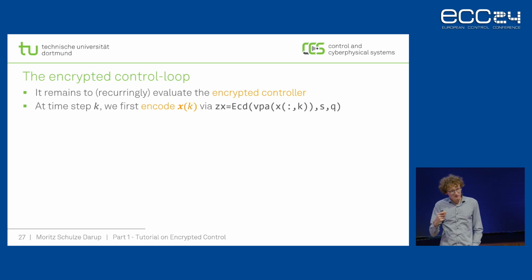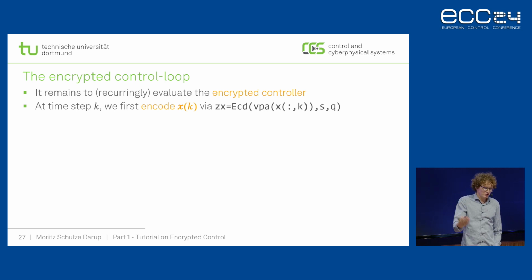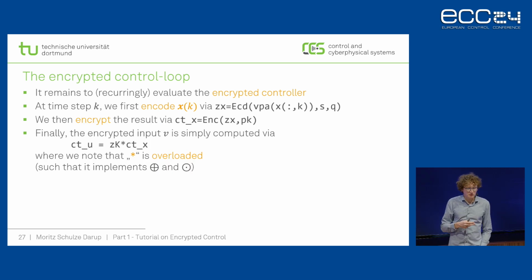Now, if we implement the encrypted control loop, then at every time step we measure the current state. Well, we get it from our simulation. We apply the scaling, the modulo operation, the encoding, resulting in an integer Z_x. We then encrypt it using this encryption routine with the public key. The public key is used for encryptions. And then here comes a nice feature. Then we evaluate this product, so K times x. That is what we are looking for in plain text. We learned that in the ciphertext space, it's much more complicated. We use these O plus and O dot operations.